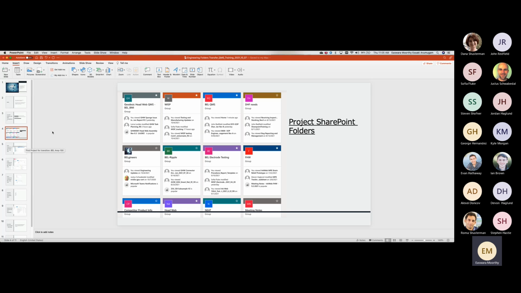We're not going to start yet on the geodesic headweb or Wisp transition. Let's see how the BelAmp folder transition goes, and then we will move the other projects to the BelQMS engineering SharePoint.